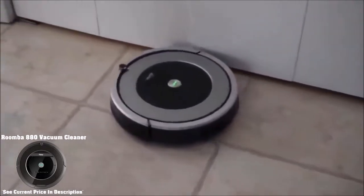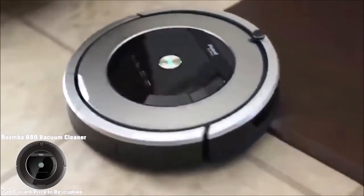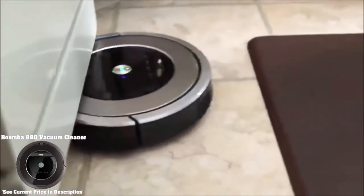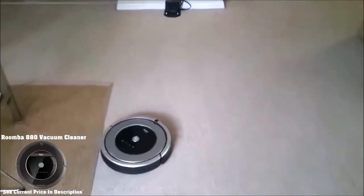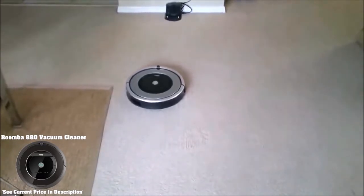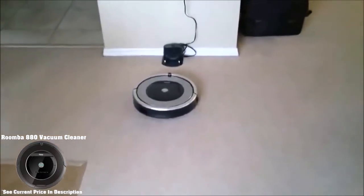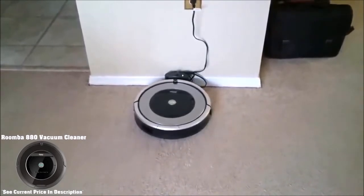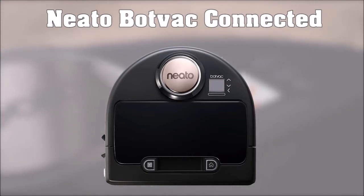You can also rely on accessories like virtual walls to keep it from leaving the room and guide it throughout your house and back to its home base. The 880 requires very little effort and interaction from you. The cliff sensors keep the Roomba from falling down stairs — it knows every time it's near an edge, stops, and changes direction. Because of its fairly manageable size, it shouldn't have much issue going underneath most chairs and even some couches. Overall, this is a great mid-range robot vacuum for somebody who wants an easy, accessible, and effective robot vacuum.